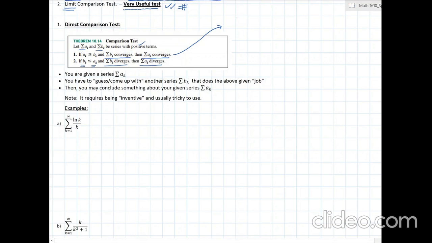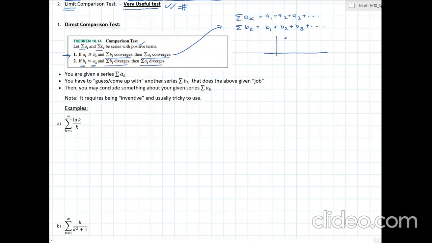So here we go. Suppose you have a series AK, which means A1 plus A2 plus A3, like that. These are the elements of this series. Then you have another series BK, B1 plus B2 plus B3, and so on. Let's look at the very first case. What's the first one saying? It says AK is always less than BK. If you look at it graphically, AK is always below BK.